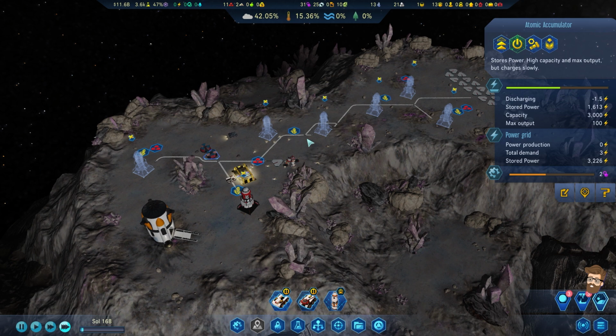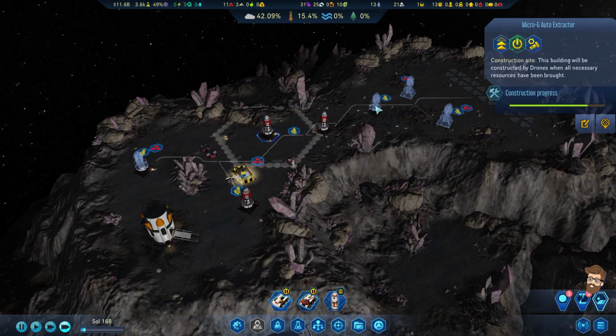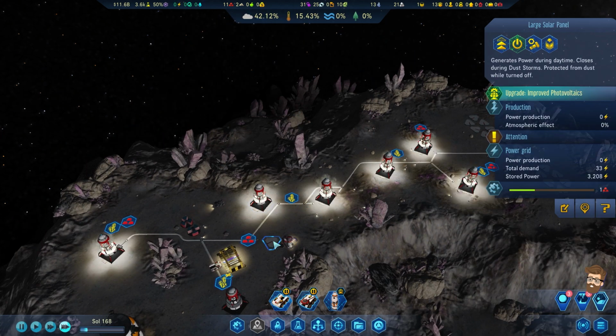We're actually discharging a little bit, but let's turn these guys all back on. Let's get these guys up and running. Yeah, I do have the amplify ability available for them. Again, this is not working. I don't know why. Let's see.